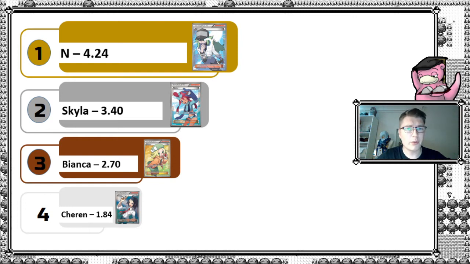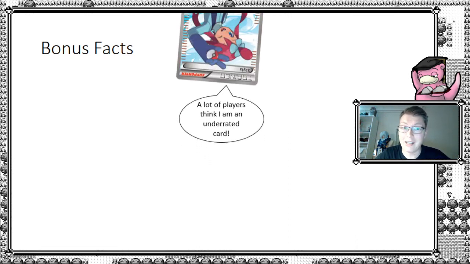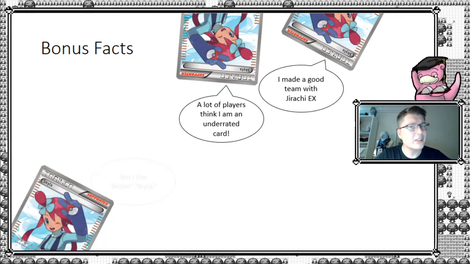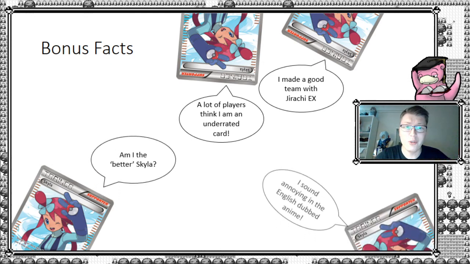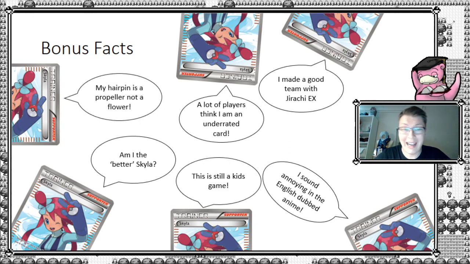Now, before we get on to who is up next, we have some bonus facts for you. These are facts that you guys send in, so you can get them displayed here and tell me any fun things about Skyla that I maybe didn't know. And here you go, guys. See what you think about it. There are still a few things I didn't know about Skyla. For instance, her hairpin is a propeller rather than a flower. I would have said it was a flower. I didn't know. And a lot of other good comments here.